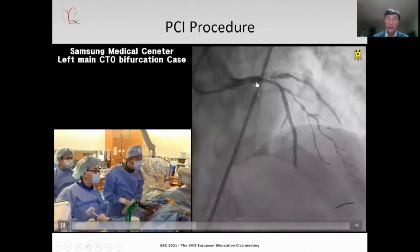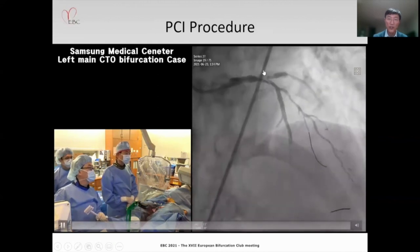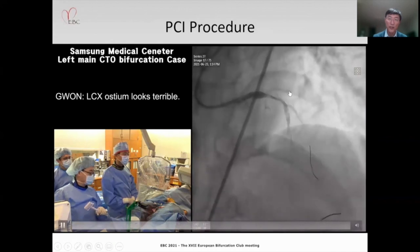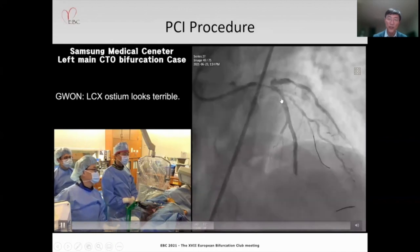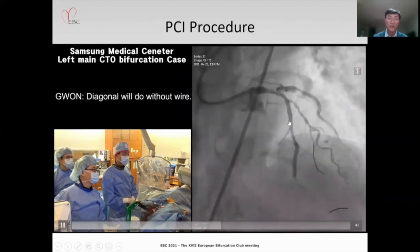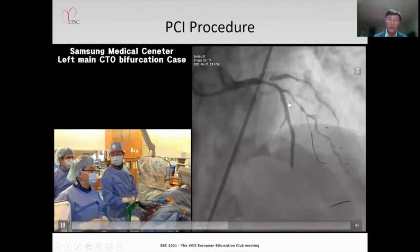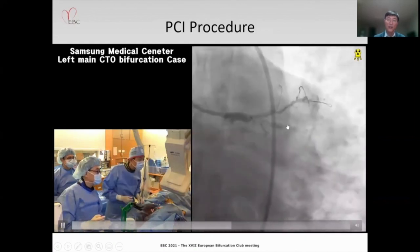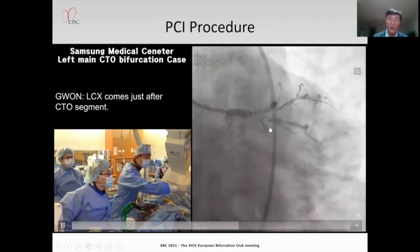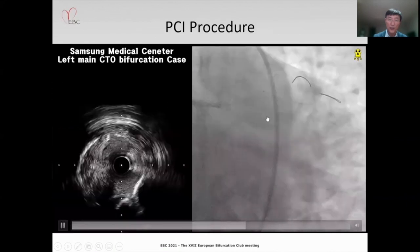And we found that the ugly looking ostium of the circumflex, the angle is really unfavorable, and there was a very tight stenosis. There might be some plaque shift from left main to circumflex. It is very difficult wiring. But the diagonal ostium, I didn't think that we need a wire protection. You can see an ugly looking circumflex ostium again. The plaque is here to here.